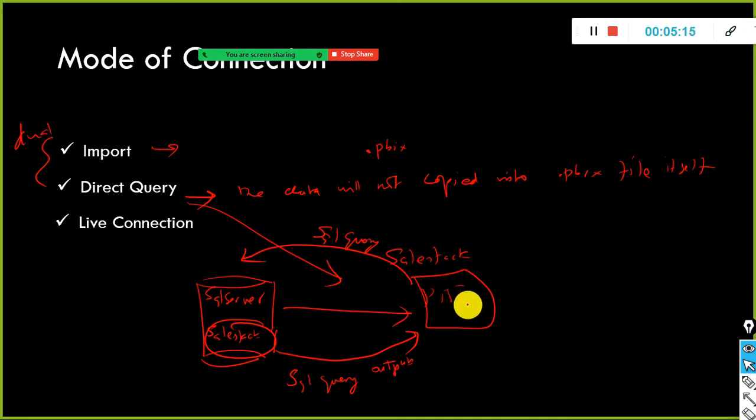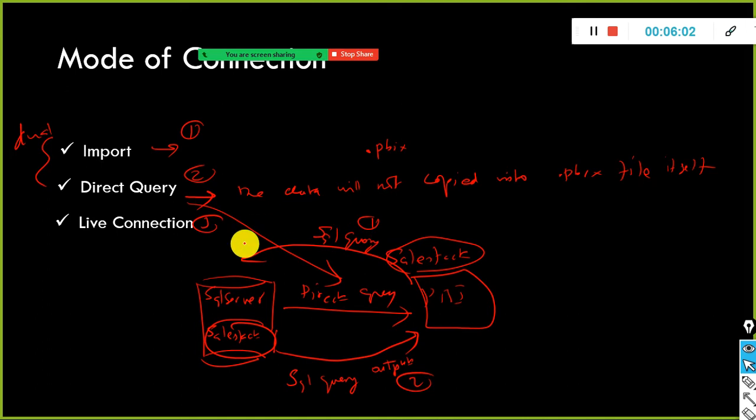Let's say in your report you wanted to use the sales fact table, but you have used the direct query connection mode. So in the Power BI desktop, you are trying to connect to the sales fact table, which is available in SQL Server, using the direct query mode. In that case, the Power BI desktop will generate the SQL query as the first step. The query will be generated and sent to the server.